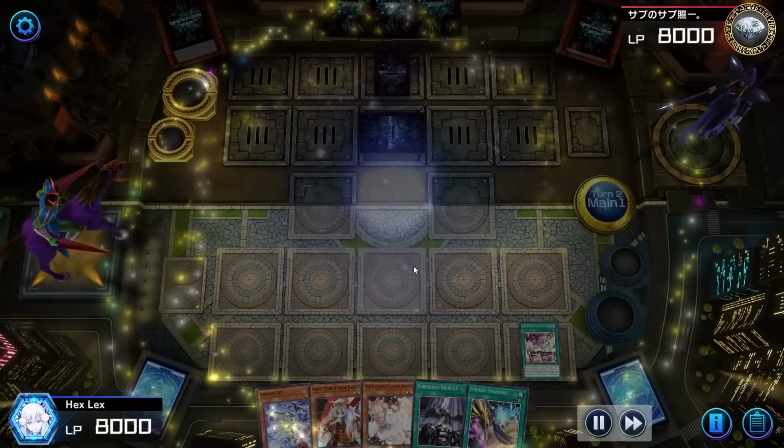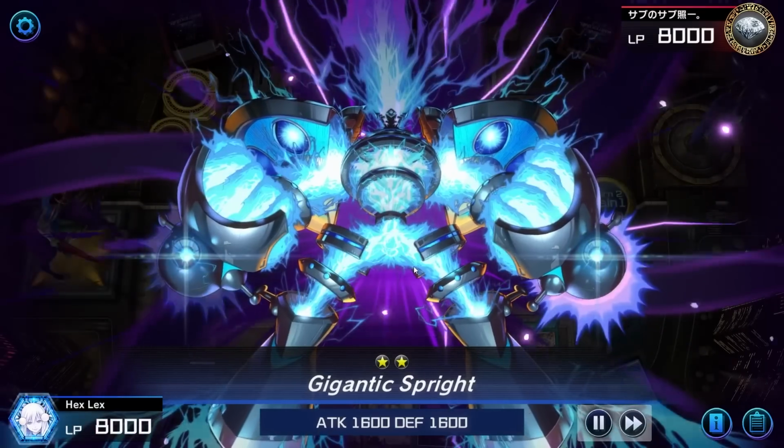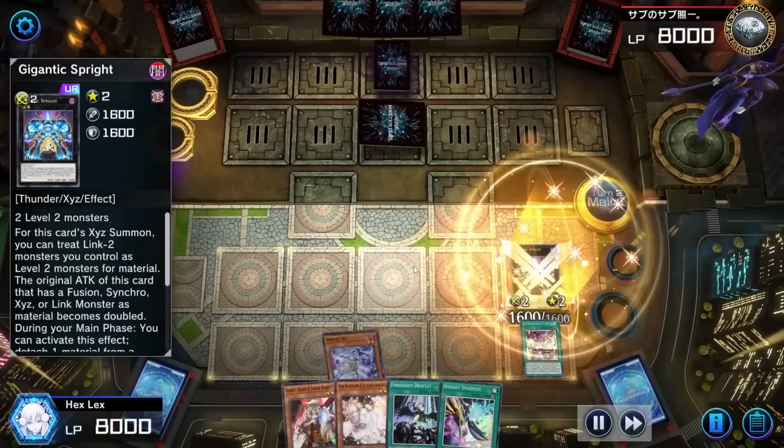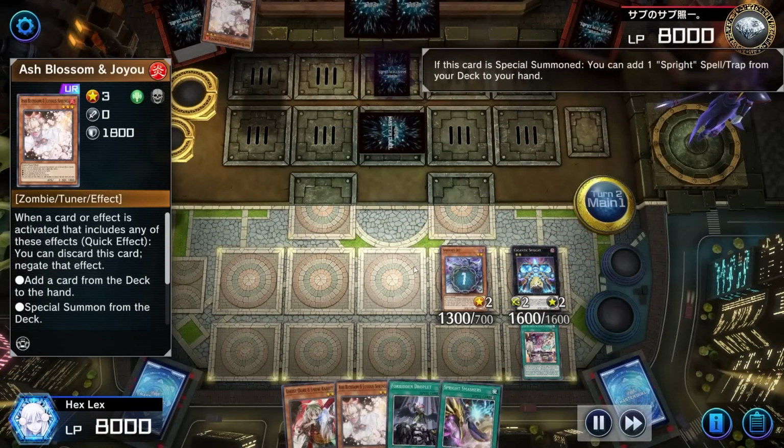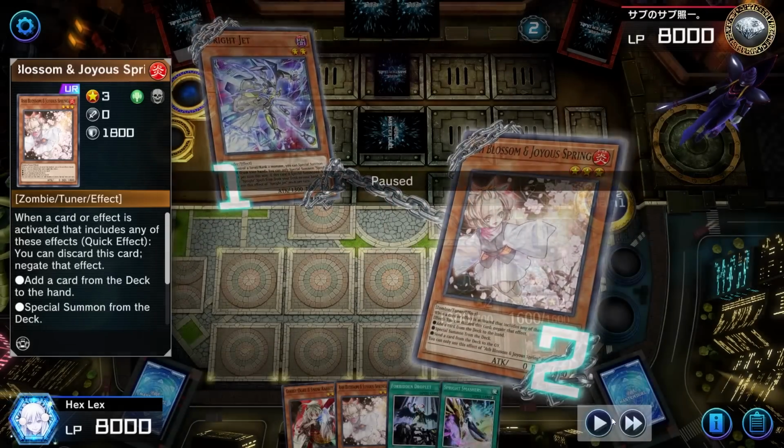Now, like I discussed earlier, we're actually not going to use these to go into our Evil Twin plays just yet. I'm going to go into Gigantic Spright first. I then am going to special summon the Jet next.